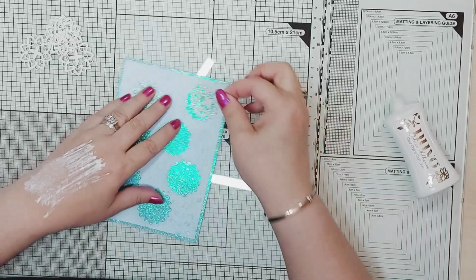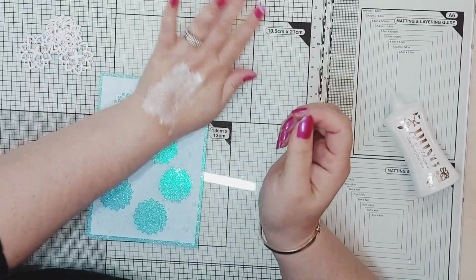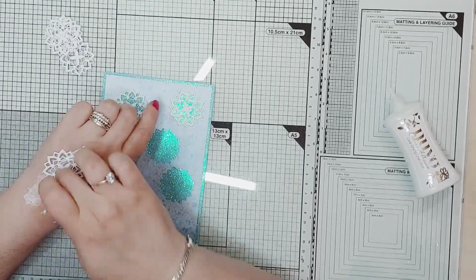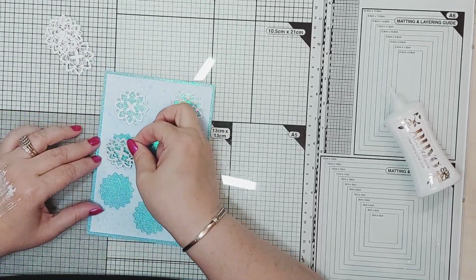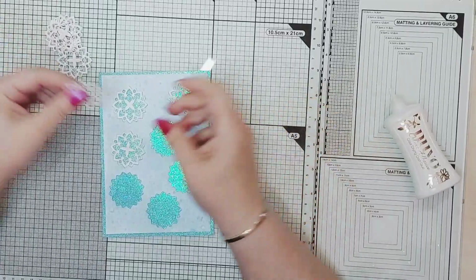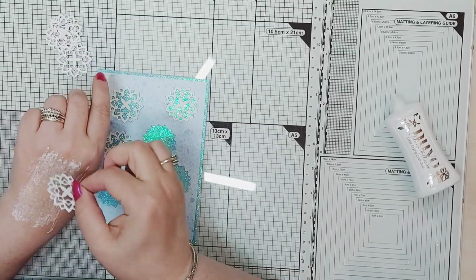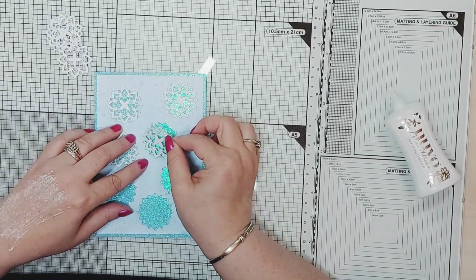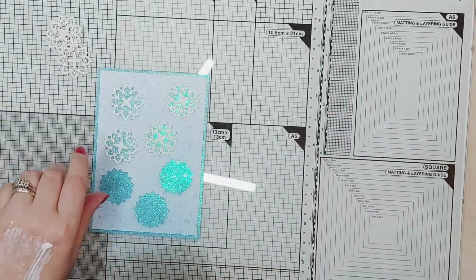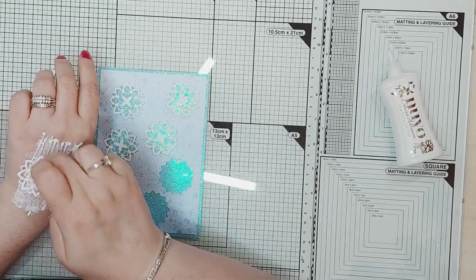What's the glue for that one? Quite a simple card, quite a modern card. You could send it to anybody. You could send it any time of the year. Could be a bit Christmassy if you wanted it to be. There we go. 3 more.